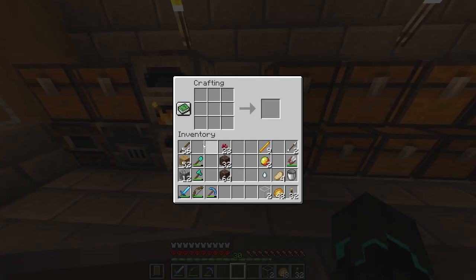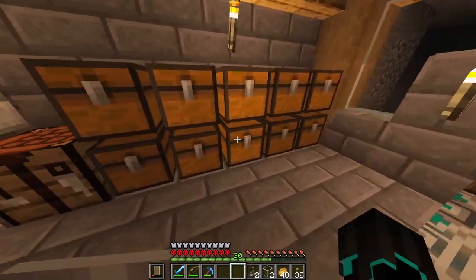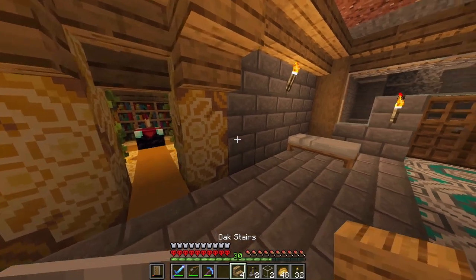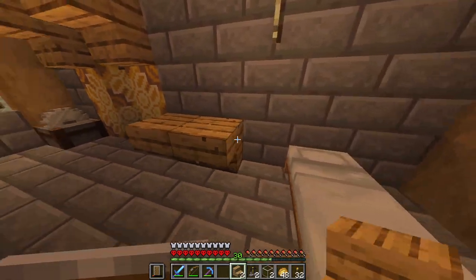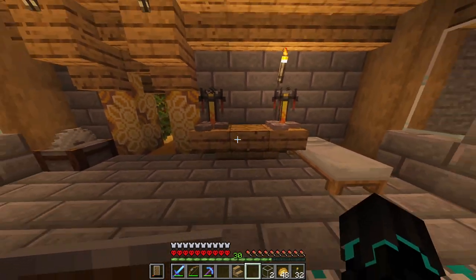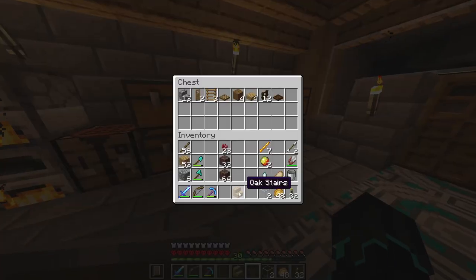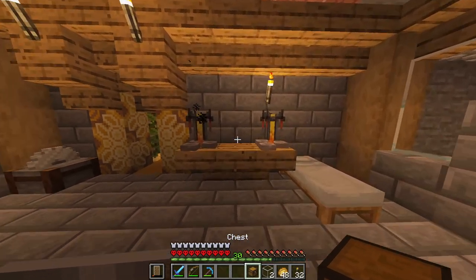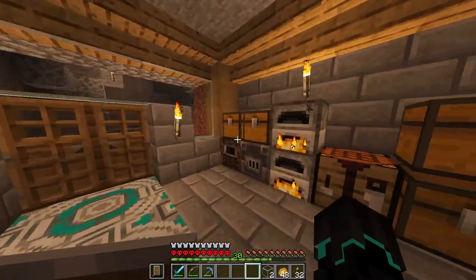Anyway, what I'm going to then do instead is I'm going to smelt this red sand down so we can get some glass for some glass bottles, because what I'm going to do is I'm going to make two brewing stands, and I'm also going to grab... Oak can work. We put a little bit of a table right here. And brewing stands like so, and then a chest in the middle, and that will be our brewing area. With a chest like that, boom.